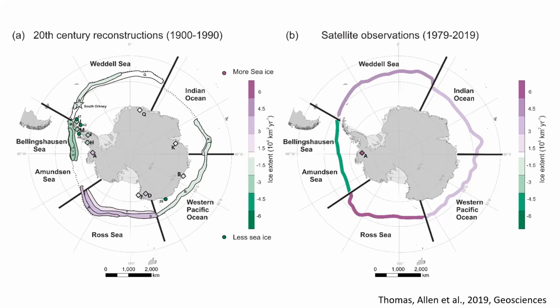However, we did identify areas where there are differences. Particularly the Weddell Sea, for example, is an area that during the satellite era has seen expansion, whereas the proxy archives seem to suggest that during the period up until 1990, this area was experiencing a decline. It's not unusual, we wouldn't necessarily expect everything to match up perfectly, and it could just be a reflection of the large amount of variability in sea ice in these regions.